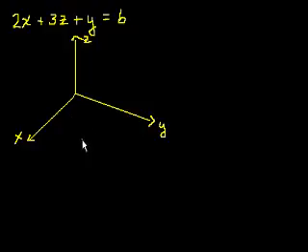Because when we're dealing with three dimensions, instead of 4 quadrants, we have 8 octants. But we want the octant where x, y, and z are all positive, which is the one I drew here. So let me draw some intercepts. What is the x-intercept? When y and z are 0, 2x is equal to 6, so x is equal to 3. So 1, 2, 3. That's the x-intercept. The y-intercept, when x and z are 0, we're on the y-axis, so y is equal to 6. So 1, 2, 3, 4, 5, 6. And finally the z-intercept. When x and y are 0, we're along the z-axis, 3z is equal to 6, so z is equal to 2.